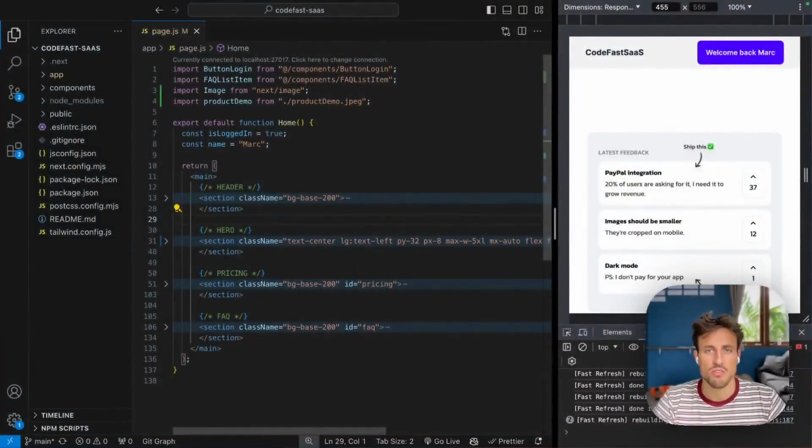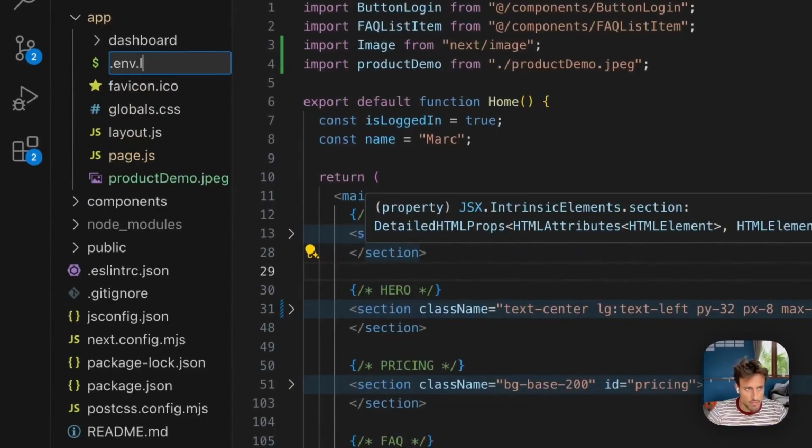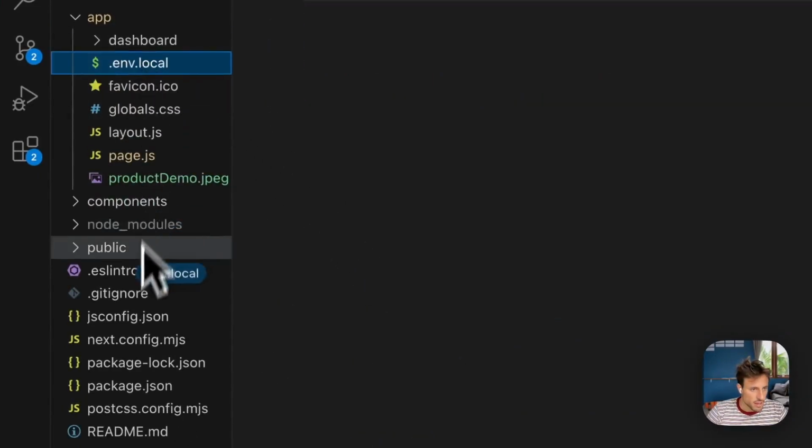Okay, so now that we know how to edit our database with our hands and our eyes, let's do this with code. For that, we'll need to add our connection string somewhere in our application. And because it's very sensitive data, we want to do it in something called an environment variable. So the first thing you want to do, at the root of your project, is create a .env.local, and I'm going to put it in the root.